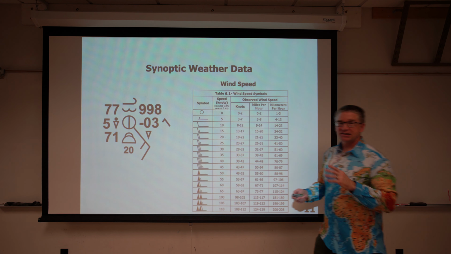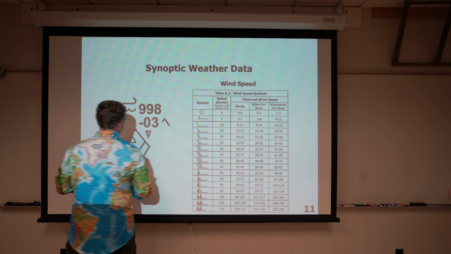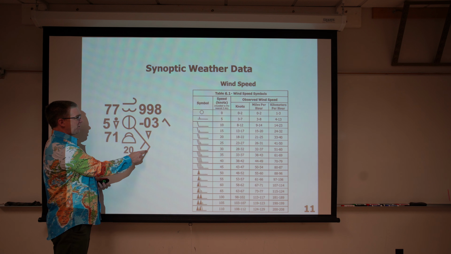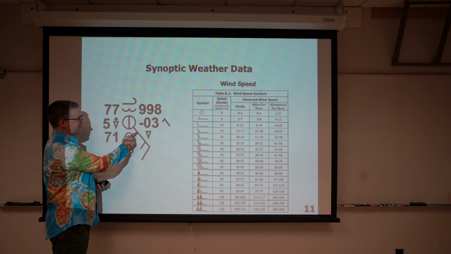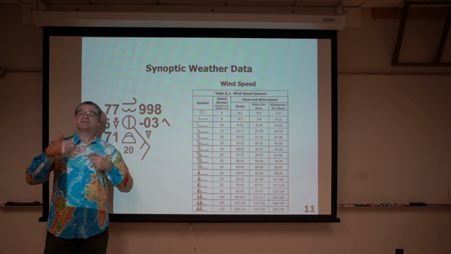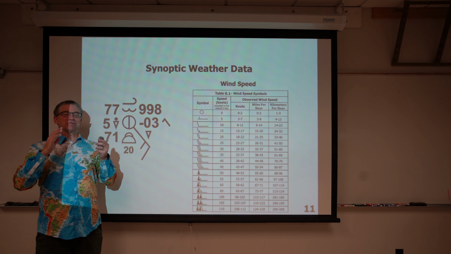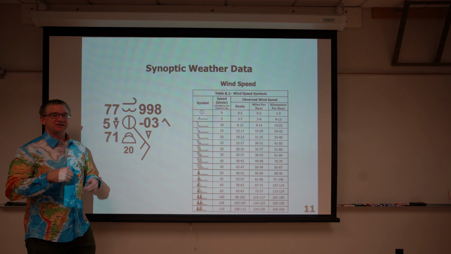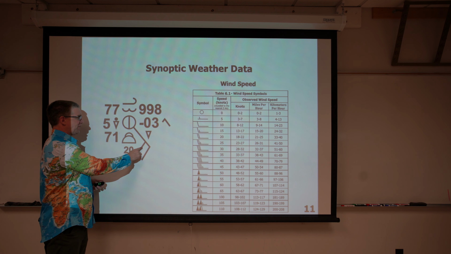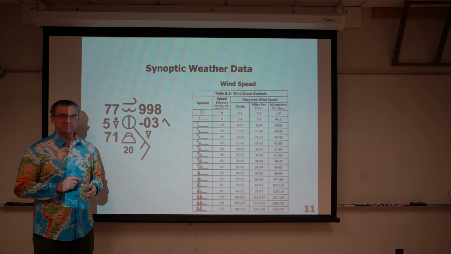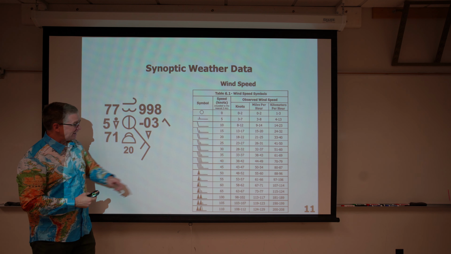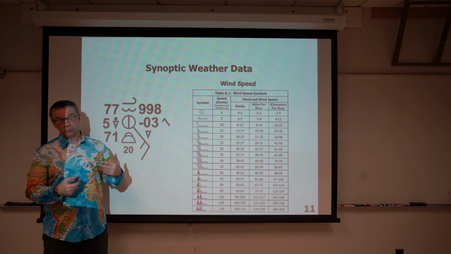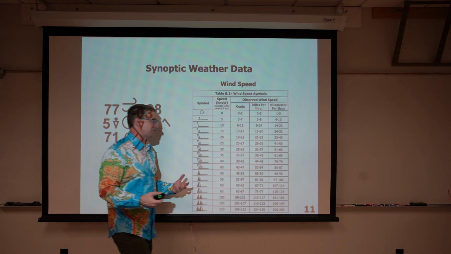All right, next common one I want to talk about is the wind speed. So these tick marks on the end of our stick here tell us the wind velocity. It's relatively straightforward. A long line is 10 knots. A short line is 5 knots. If you see a triangle, you won't see that very often, but if you see a triangle, that's 50 knots. That's a really strong wind, so that's why you don't see that often.